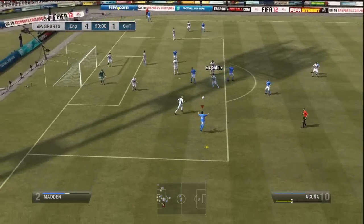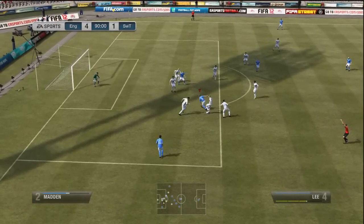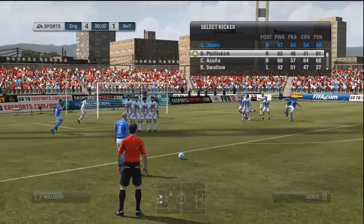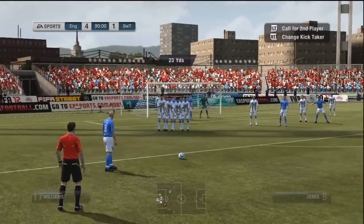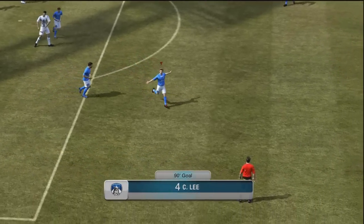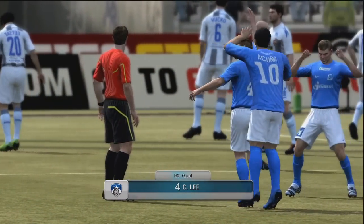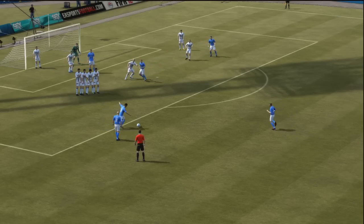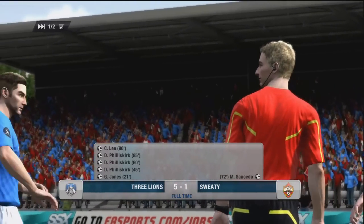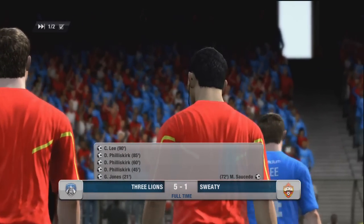We go 4-0 up. We get a corner, try and knock the ball down — Acuna chests it down but can't really get control, the ball's loose. Charlie Lee gets his heels clipped just as he's about to wind up for the shot, so we get the free kick on the edge of the box. I'm not too confident with bronze players taking a proper free kick — not sure whether I can get the ball up and down — so we decided to do a training ground move. Charlie Lee on his weaker right foot — an absolute stormer — rifles it into the top corner! That free kick was right in the last minute, so we take a 5-1 win from the first game.